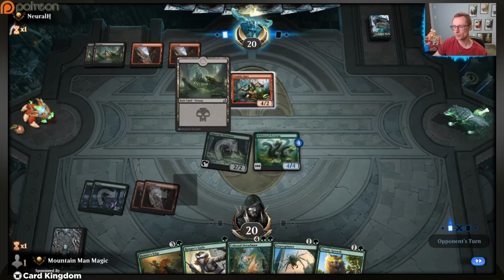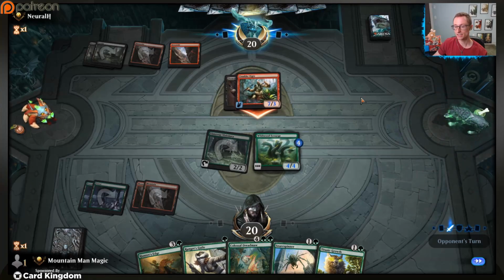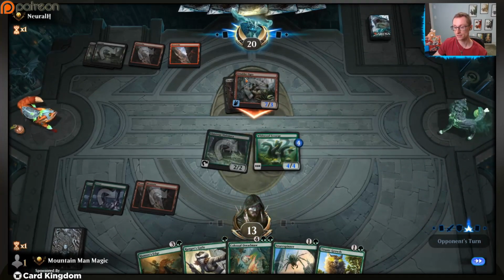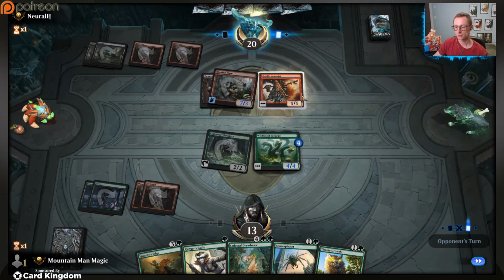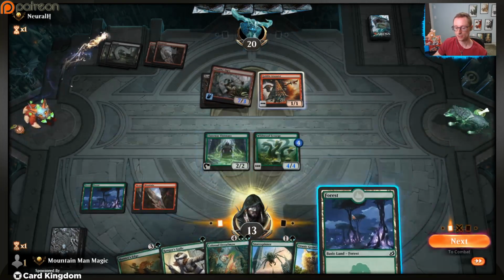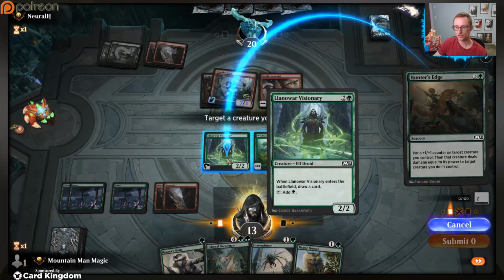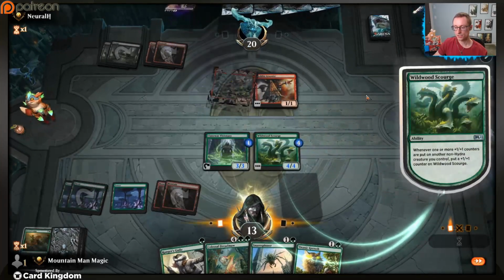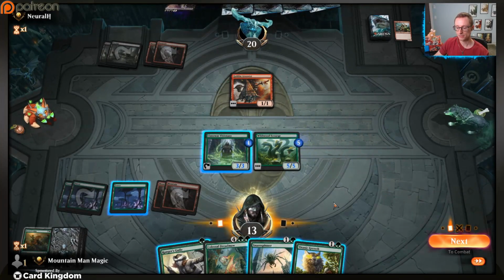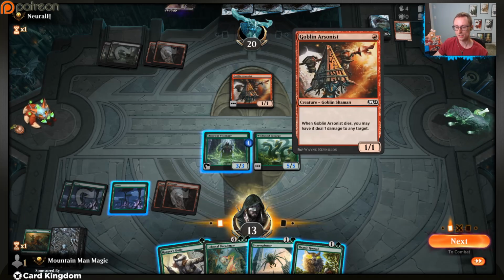Wait, they don't have Hunter's Edge. What am I talking about? Demonic Embrace. I actually don't mind that. We're going to take 7, but this thing's dying. Demonic Embrace ruined our lives in our last draft. Okay, sure. A little cheeky thing right there. Let's do actually you, because you get a counter just all the same. Isn't that nice? And then next turn, they're probably going to put it on this.